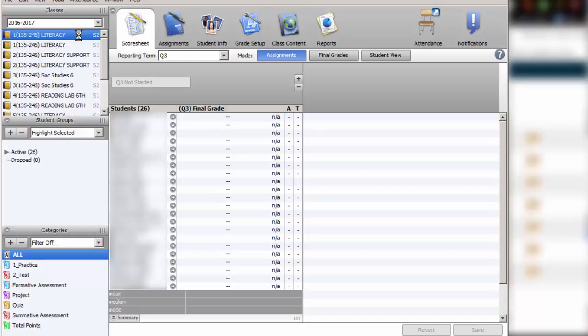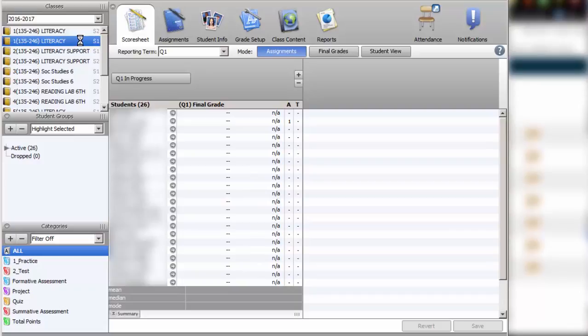We will not be assigning weights to these categories for advisory or for classes that carry a credit/no credit grading scale, or for things such as reading lab that we will not be giving a letter grade for. The categories and weights are meant to be for courses that are assigned a letter grade.